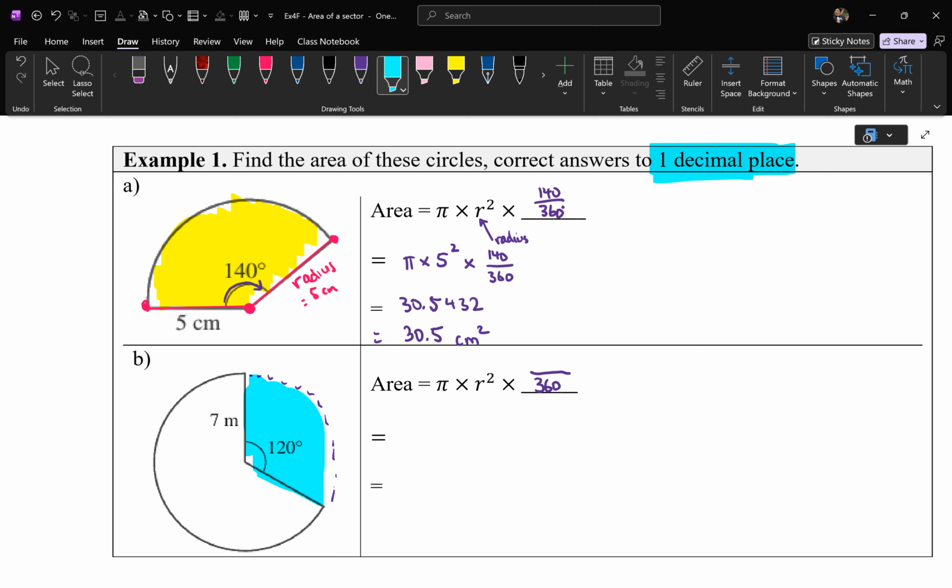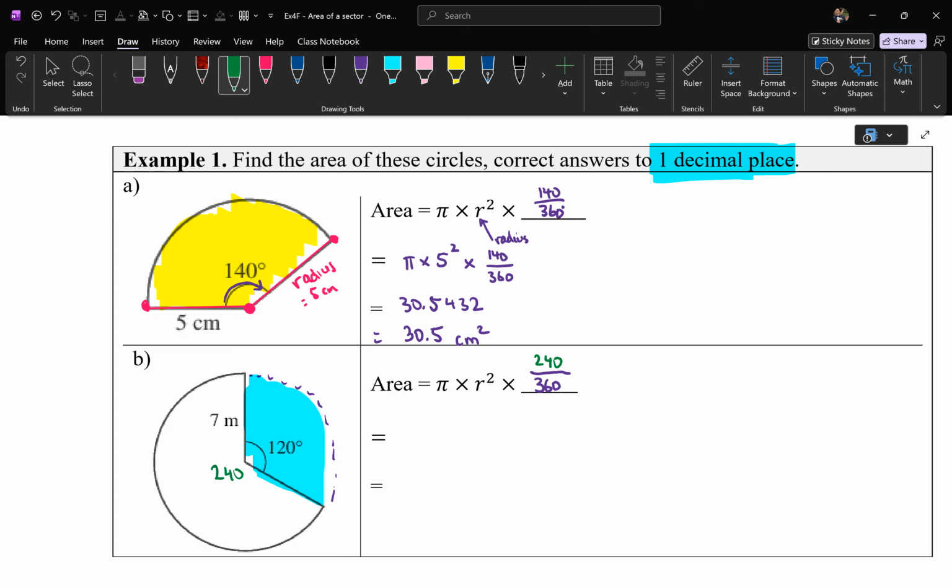And they hinted to you the little angle. See the angles on the outside. I need the angle to be correspondingly curved. So if this is 120, that means this is the angle subtracted from 360 gives you 240. Okay, so it's actually 240, not 120. So you have to look at which area do I want. Do I want the minor sector or the major sector? So it's clearly 240 degrees.